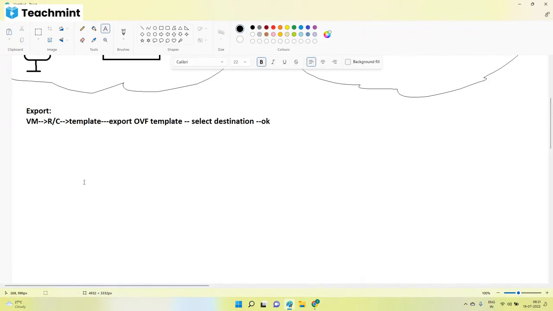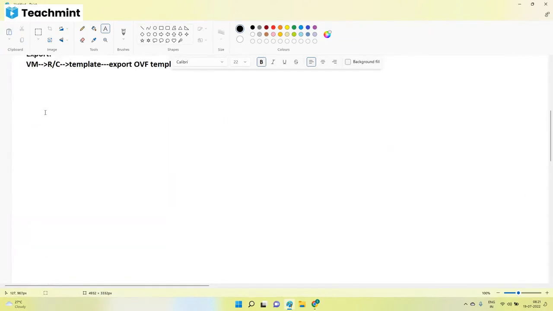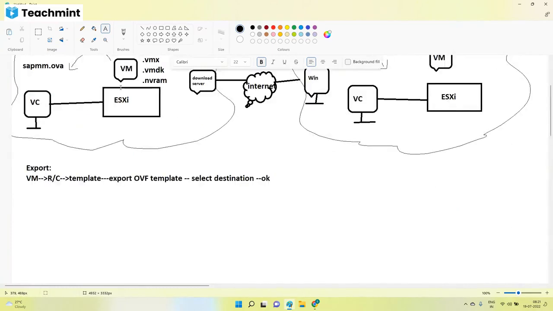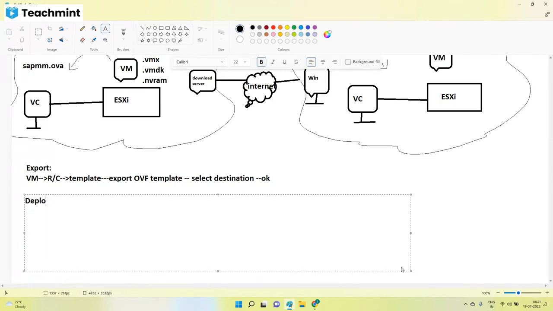It depends on the data on the virtual machine, it will take some time. If there is 100 GB, it will take 30 to 40 minutes. If it is 5-6 GB, maximum 5 to 10 minutes. Depends on data. And deploy a VM from an OVA or OVF, both are same.